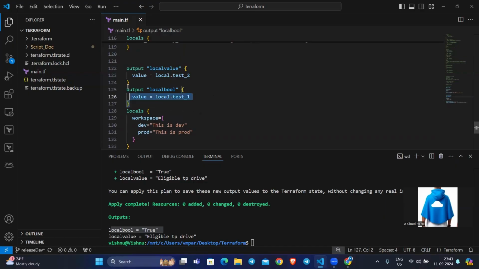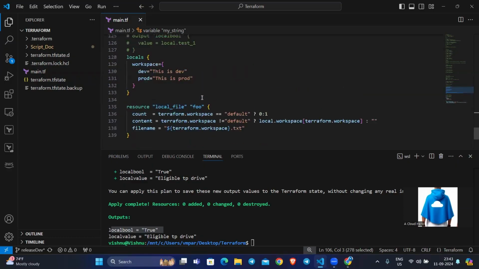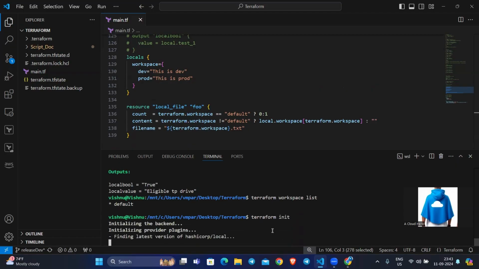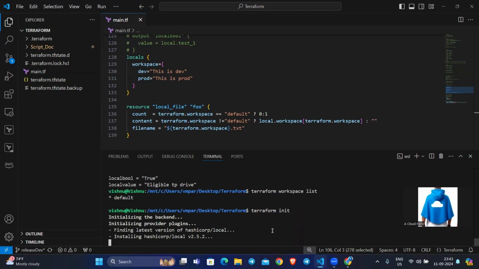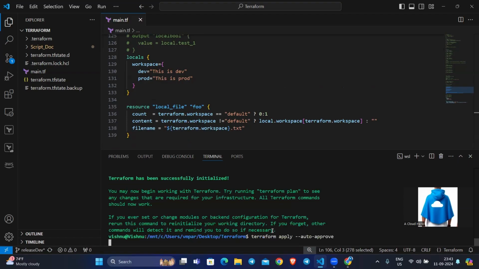For now, I will comment out this output and those variables. Now terraform workspace list. Currently we have only one workspace, so we just initialize our Terraform, and then terraform apply auto approve.